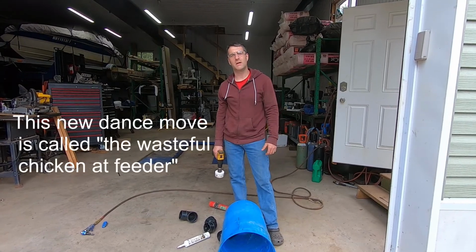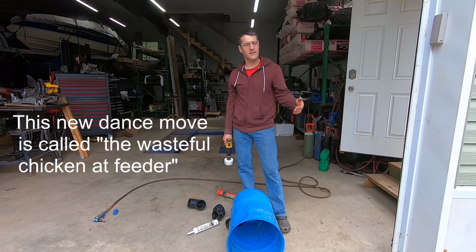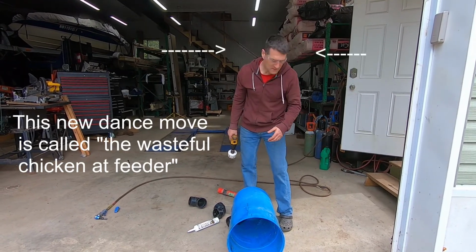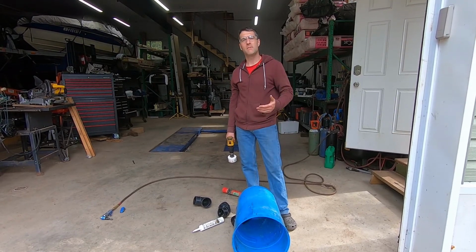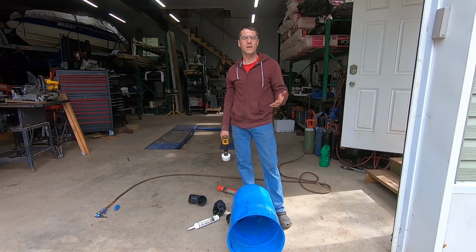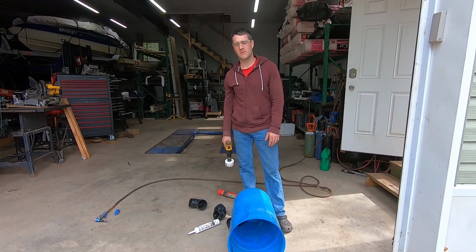Today we're going to be talking about making an automatic chicken feeder. So with chickens, they like to stick their head in and splash the food around, and depending on the type of feeder you have, it might make a mess on the coop floor, but more importantly it causes waste and it leaves food around for rodents and other things to be attracted to.